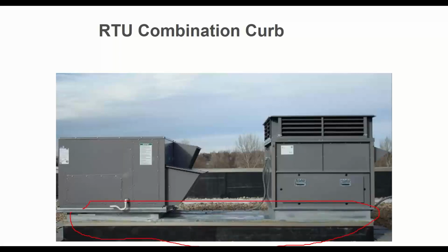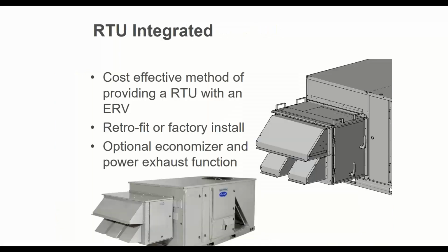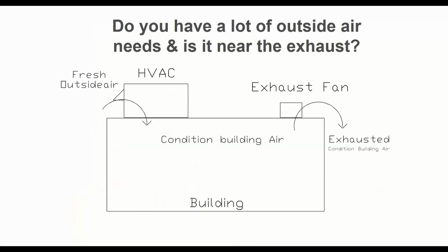But inside there's 2 duct airflow streams. You can also get ones with regular rooftop units with an ERV on them. Basically, it's an appendage that hangs off the side of the unit exactly where the economizer and the power exhaust would have hung. Instead, it's an ERV. An ERV is an economizer and a power exhaust. It just happens to have a heat exchanger, a wheel in this case, between those 2 airstreams. So get the air close to each other, and then you have an ability to recover energy from the exhaust air to the outside air.